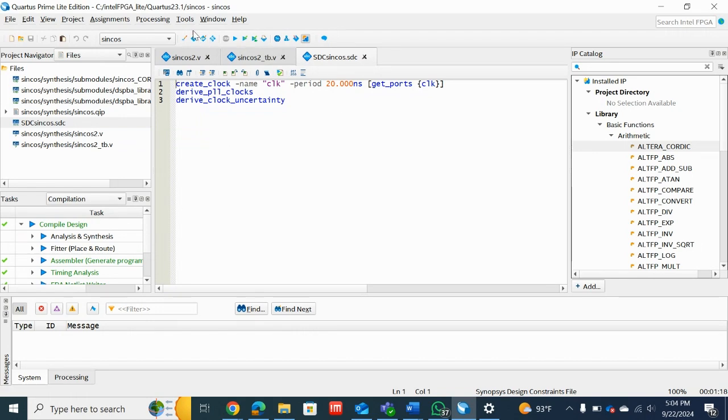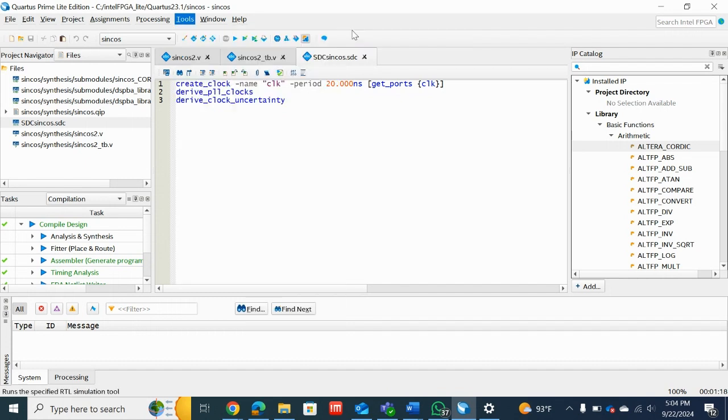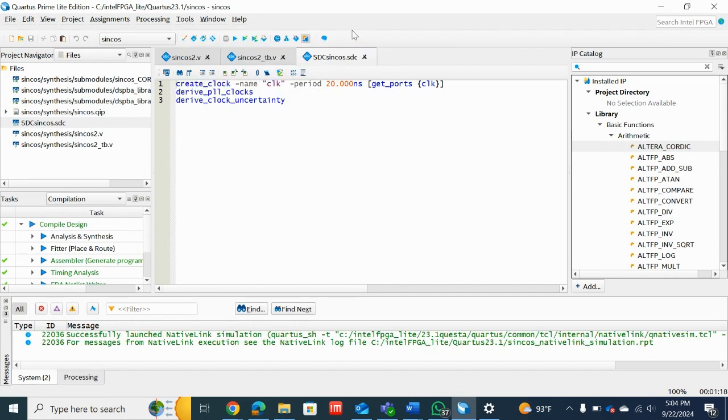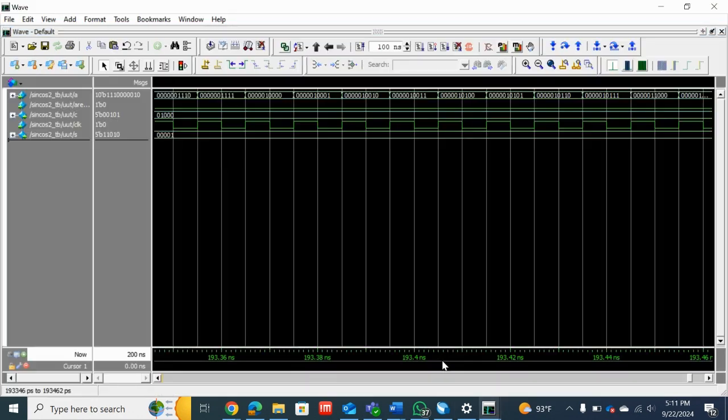After compilation, we go to Tools, Run Simulation Tool, and RTL Simulation. After we select RTL Simulation, Questa opens, and then we compile the test bench, and select the test bench UUT for showing the waveforms, and the waveforms are shown here.